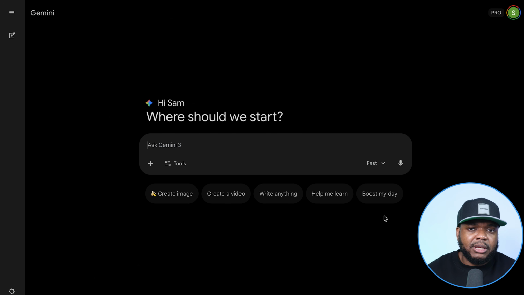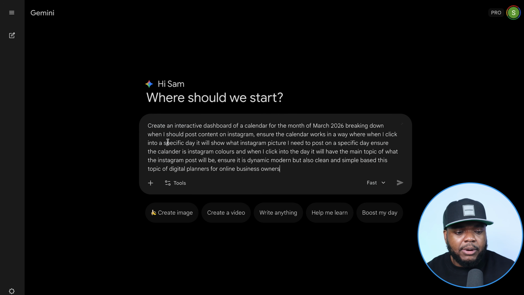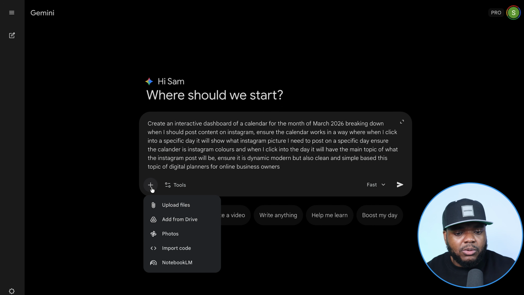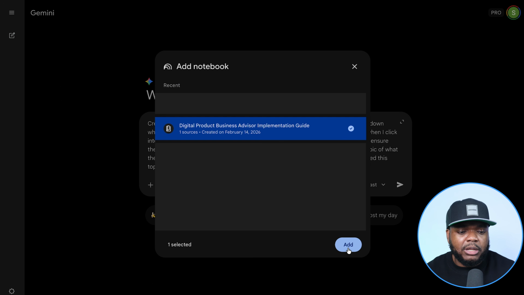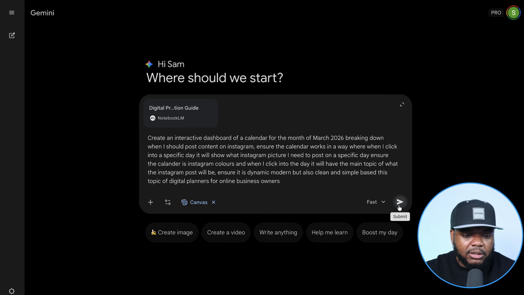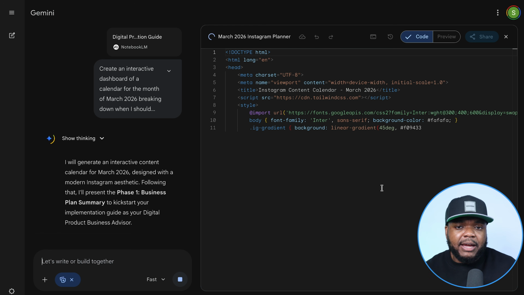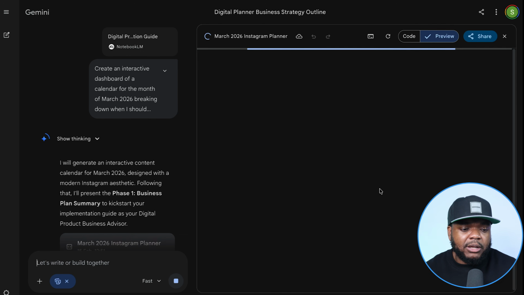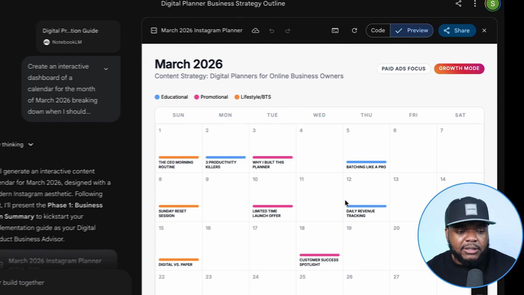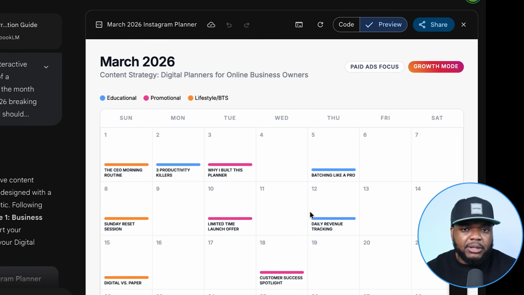Google actually made a recent integration where you can do everything you need to do on NotebookLM, and then from there you can go over to Google Gemini, and there's going to be an option for you to select NotebookLM, select exactly what you were working on, and then from there you can now take things to the next level. I use this feature all the time for so many different use cases when it comes to building different interfaces for me to get the information that I'm looking for.